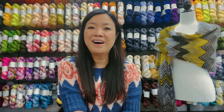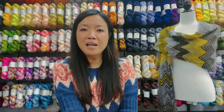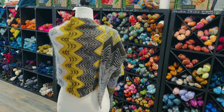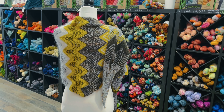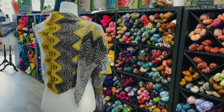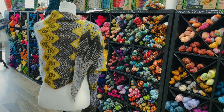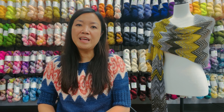Because this is a shawl, gauge doesn't matter as much, but it might matter when you're running low on yarn, so budget accordingly if your gauge differs from the pattern. The wingspan of the shawl runs 96 inches wide and the deepest part in the middle is 21 inches. From the back view, measuring from the nape of the neck to the pointy part at the hip, that's 21 inches, so that's pretty good coverage. If you drape one side of the wing over the front onto the shoulder, it would fall to around hip level — though that depends on your height and layering.